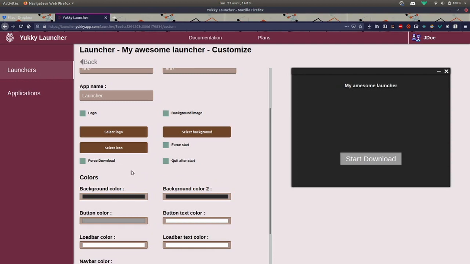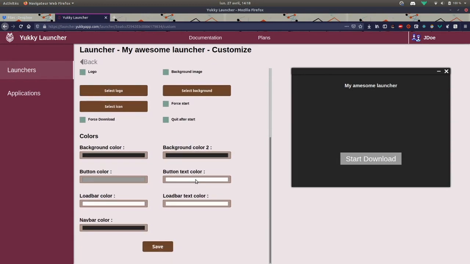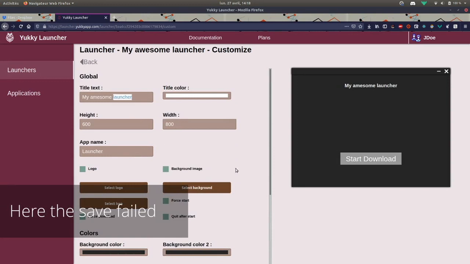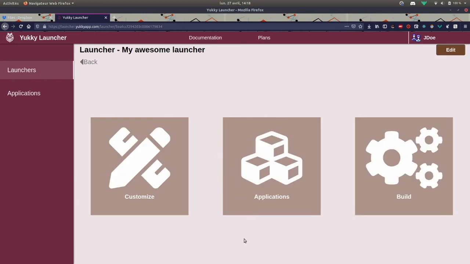The first download will automatically download the latest version of the app every time the user opens the launcher, and the quit after start will close the launcher after the application is started. So that's it. When we have customized whatever we want, we can hit save and go back.